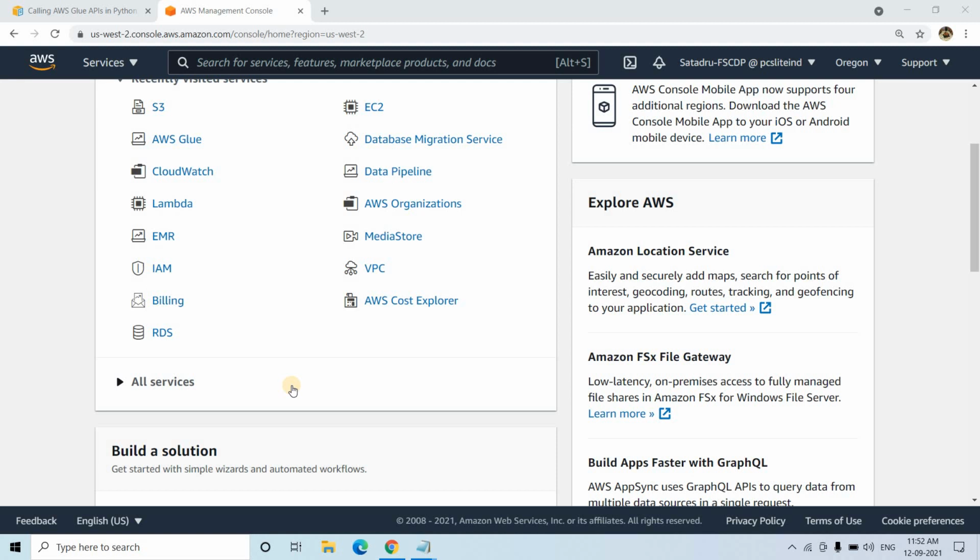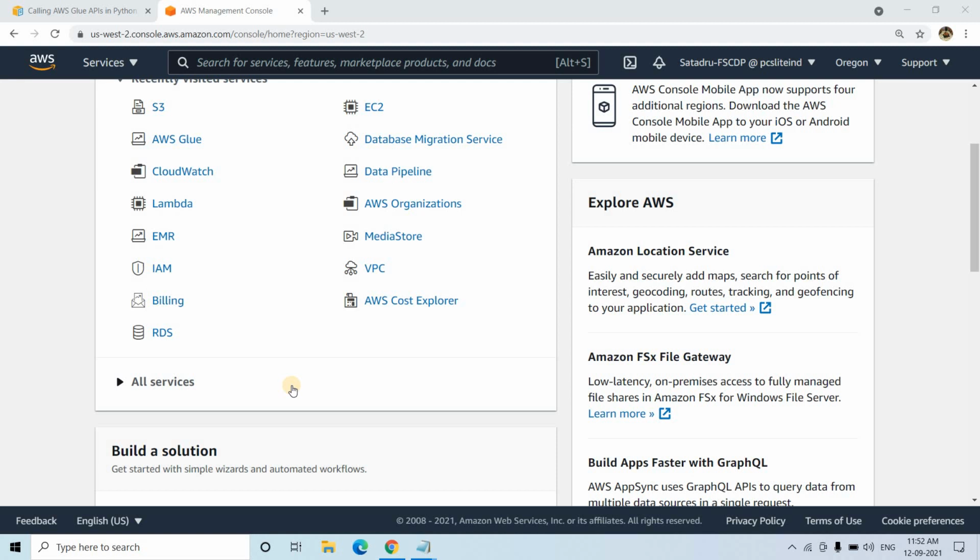Today in this video I am going to discuss how we can build a big data pipeline using some AWS services like S3, then AWS Glue, and then AWS Lambda for triggering purposes. Suppose the use case is like this: in one particular S3 bucket some JSON files are coming, and we need to flatten those JSONs and write them as CSV files in some other S3 location. That is the problem statement we have to solve.